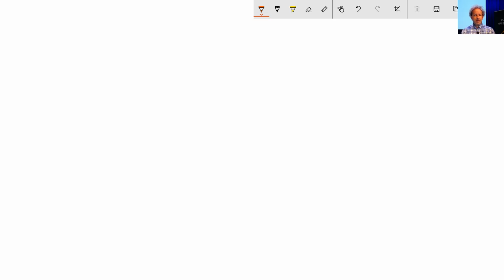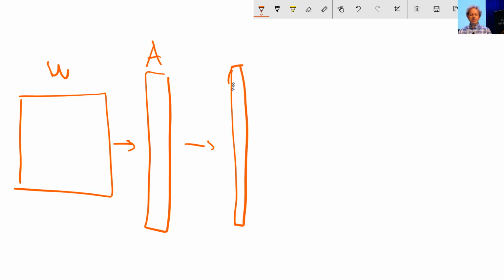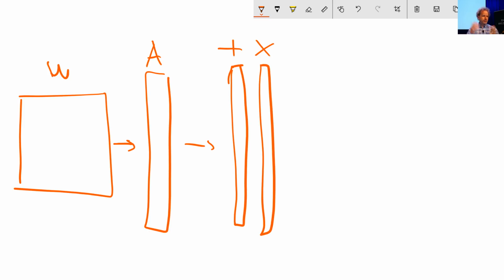We've got some layer of activations, right? And we've got some weights that were used to create that layer of activations. So these are our weights, and these are our activations. And then we pass it through some batch norm layer, right? And the batch norm layer does two things. It's got a bunch of adds, and it's got a bunch of multiplies, right? It also normalizes, but these are the learned parameters.